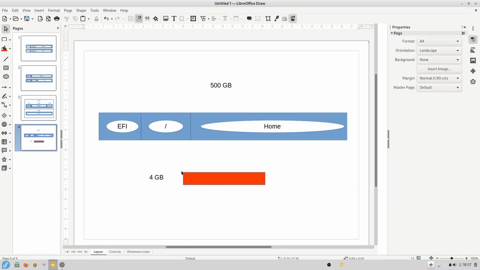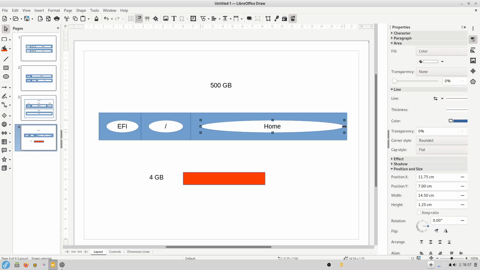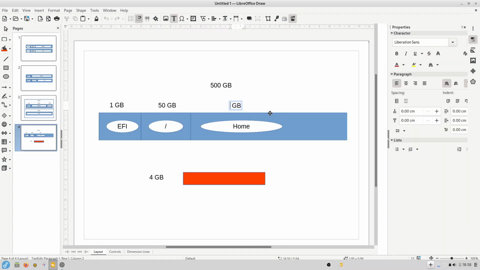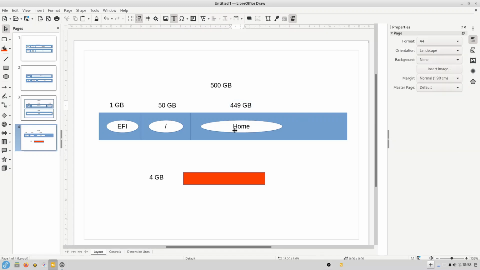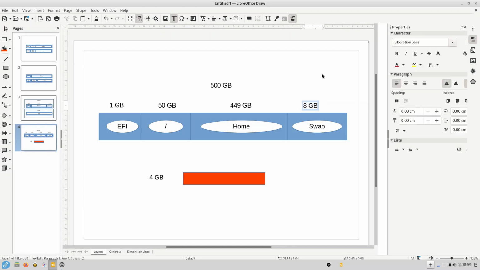Now if this is happening on a regular basis, then there's something you can do which is called create a swap partition. So if we take our home folder here, we can shrink this down. So say it was 500 gigabytes, we know that's going to be 1 gigabyte. Let's be ultra generous and give this 50, which leaves 449 gigabytes of space for the home partition. Right, so for all your files you've got 449 gigabytes left. So what you could do is you could say take 8 gigabytes of that and create a new partition called swap. Now what happens here, right?